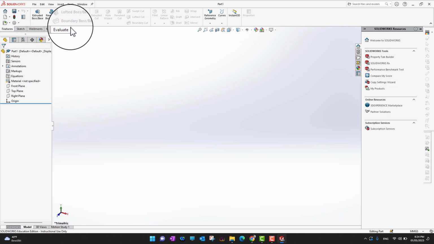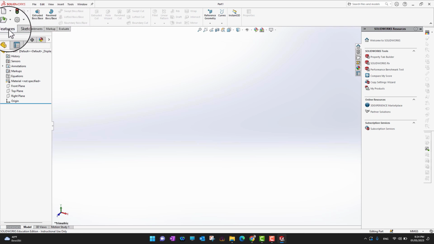This row is called tabs. When you open the software, you might not see all these options, because I have customized a couple of things in my software. SolidWorks is configurable software, so you can have multiple things according to your desires, whatever custom designs or toolbox you want to see. The first thing I am going to explain is the tab menu.